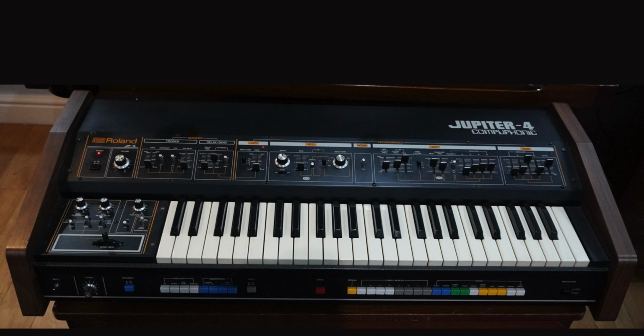Number 4, the Roland Jupiter 4, my favourite synth. And my goodness, I got this for £1,000, an absolute steal. Even today, the minimum you're going to pay for this is 3.5 grand. So that's a profit of, well, on today's money, £1,000 is 1,250 today. That's a profit of 2,250. But trust me, I'm seeing them for £8,000, these synths.